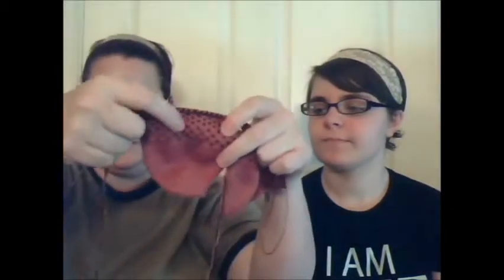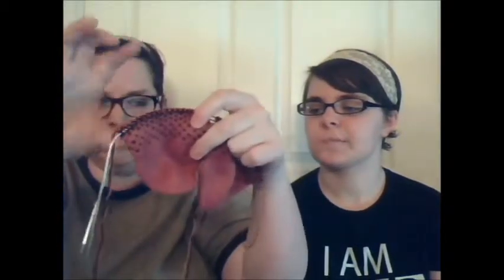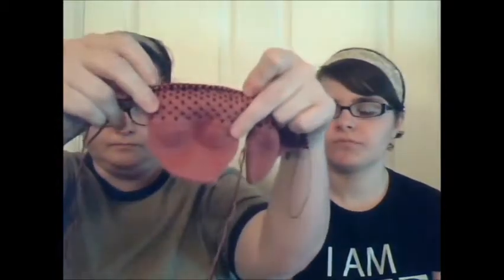So I am about halfway through this first pattern, because it does that pattern on this end, and then it's going to be solid brown in the middle, and then it'll do this in reverse, back up to pink for the cuffs. So that was my knitting fail, but I'm getting back there, and that's what's on my needles. You're getting there and back again. I'm getting there and back again. I'm going to get back to where I was again.